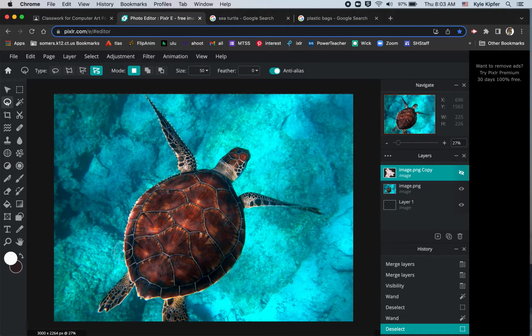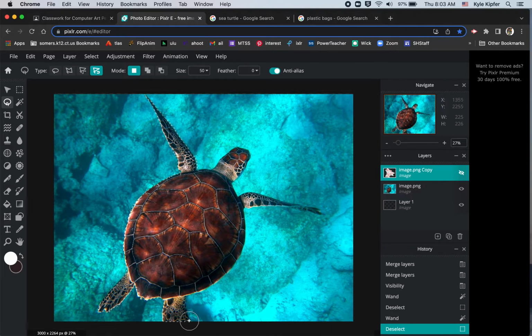And so Pixlr, this tool, will pick up the area where the difference is between those two colors. Because the turtle contrasts the color of the water so much, it's doing a pretty good job of staying along that edge.